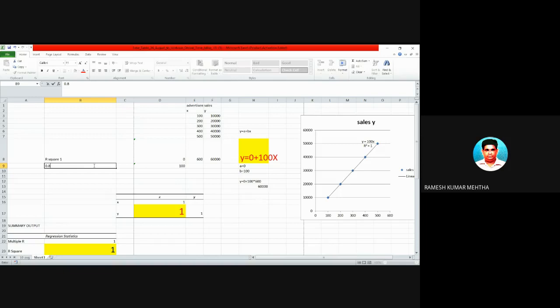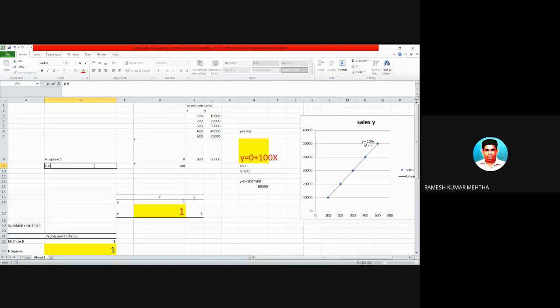accuracy of almost 80%. So if you get r square is equal to 1, means it is a 100% perfect model. You need not add any other independent variables. Whereas if r square is tending to be less than 0.4, that is 40%, then the model is only strong to the extent of only 40%. So this is the way you have to decipher and understand it.